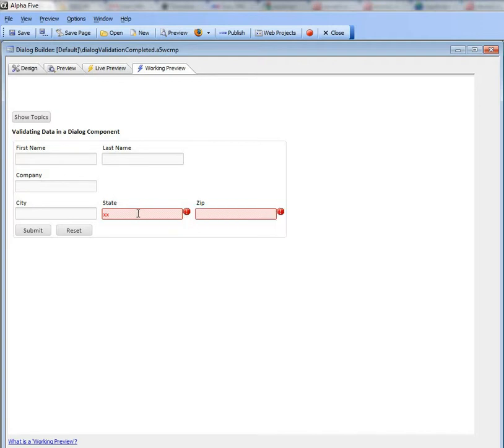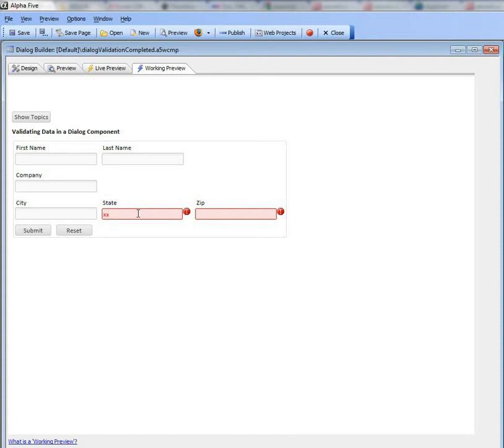So the ability to do real-time server-side validation on a field is actually really powerful, and you've probably seen this functionality in place on websites where you go to sign up for a new account and you type in, say, the username that you'd like, and as soon as you tab out of the username field, you get a response back in the browser showing you whether the username is available or not.